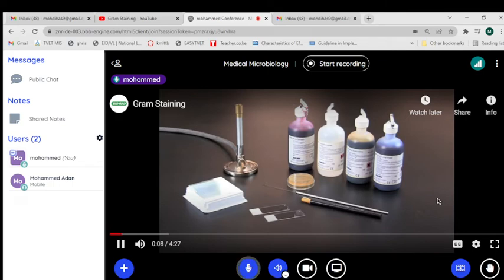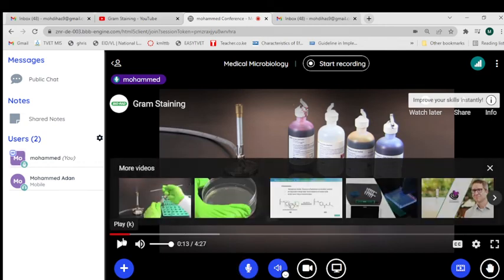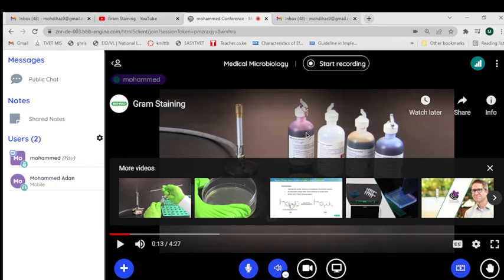In this video, you will learn how to perform gram staining. This technique utilizes a 4-step staining procedure. So that's how you're able to share external videos of any video that you feel is important for the student to know. In this case, I wanted the student to know about the procedure and how to do a gram stain.